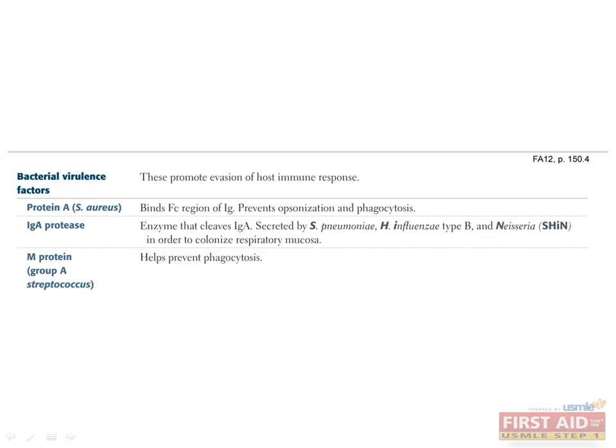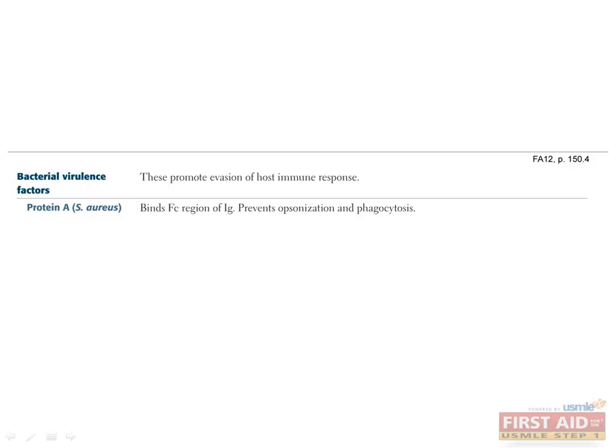These features are important ways that bacteria avoid being cleared by our immune systems. Staph aureus contains protein A, which binds to the Fc portion of antibodies. This makes it impossible for opsonization and phagocytosis by macrophages and neutrophils to occur because they also attach to the Fc region, which is now unavailable.